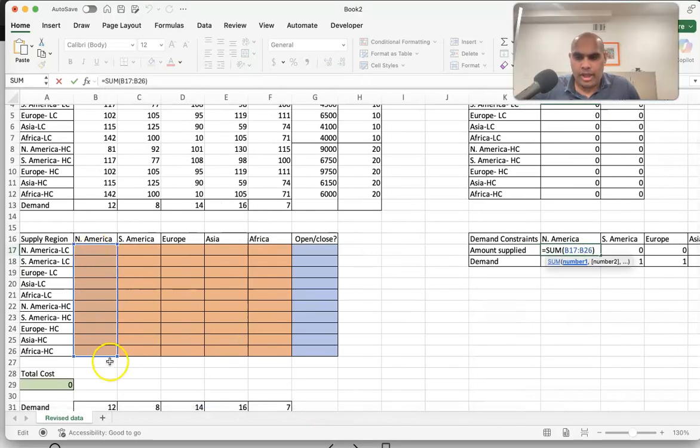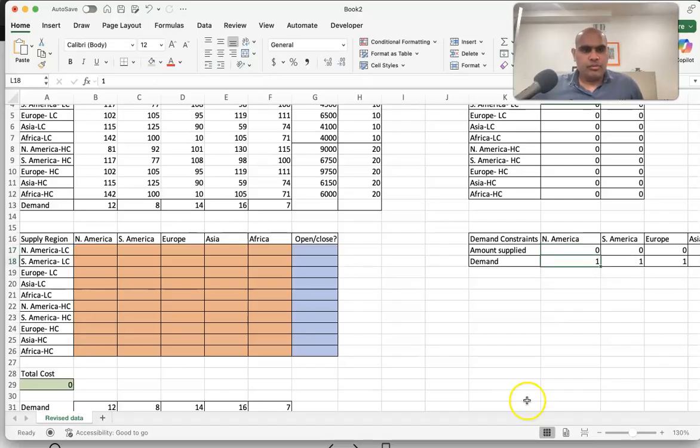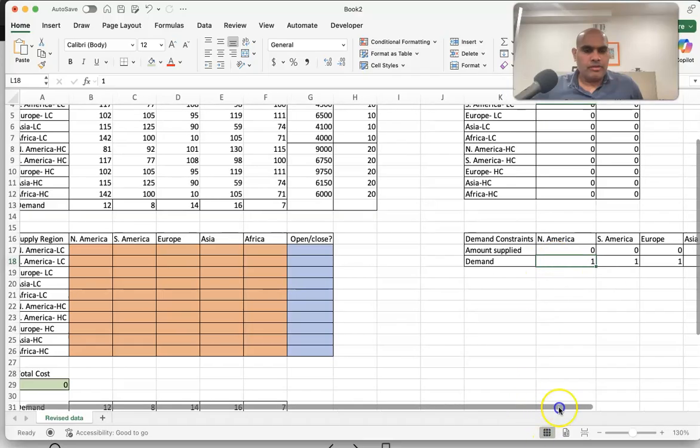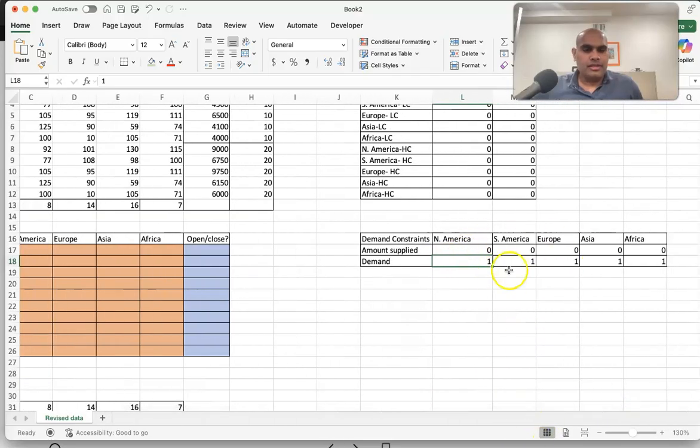I'm going to add up all of these Xij values. Again, remember, they're all 0 1s, so they're all binary. If I add up all of these numbers, they all have to add up to 1. That's my constraint. Why does that constraint make sense? You're saying that the North American demand region has to be assigned to one and only one source. That's the single sourcing, right? The one source here can be any one of these factories, and we'll figure that out once we solve the problem. The same goes here. So by changing all the demand values to 1, we have written this as the assignment constraint.